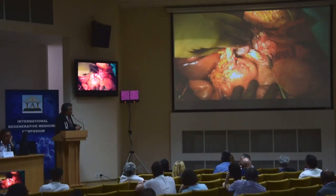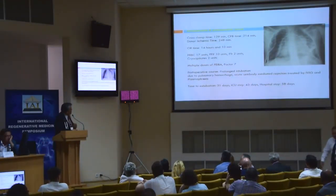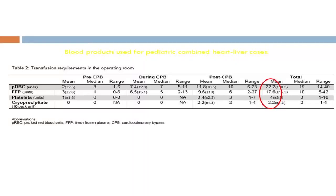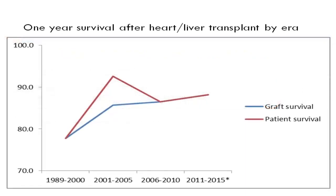This is the final anastomosis to complete the connection. Because of the significant amount of prior surgery, this patient required a significant amount of ICU time and hospital length of stay, but he was discharged and has not been readmitted. The blood usage was substantial — a tremendous amount of blood loss related to the cardiectomy — and all blood products were replaced.